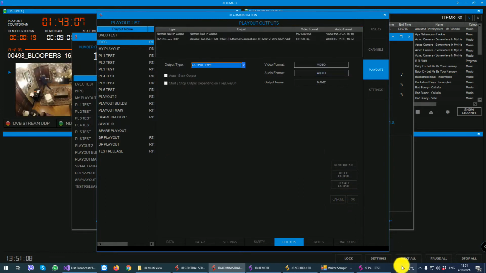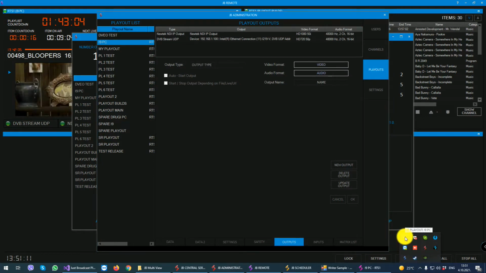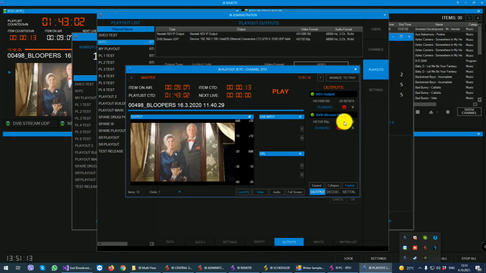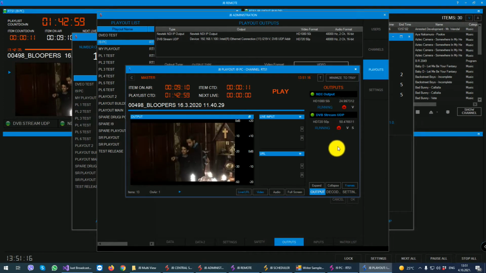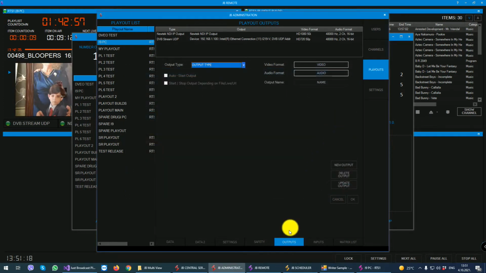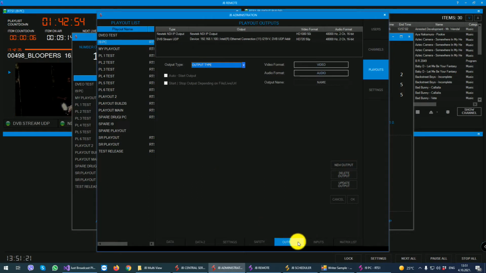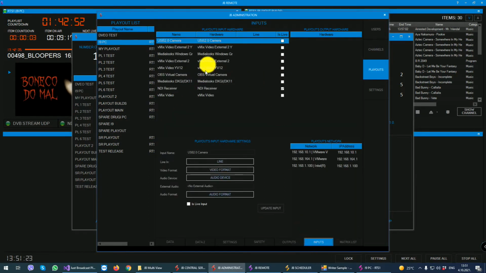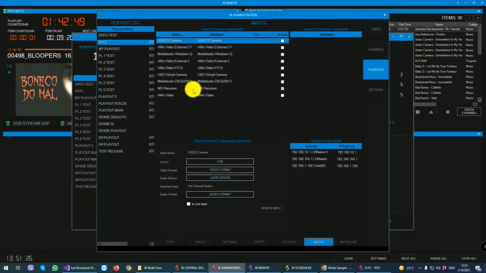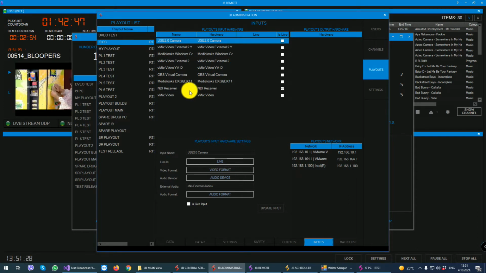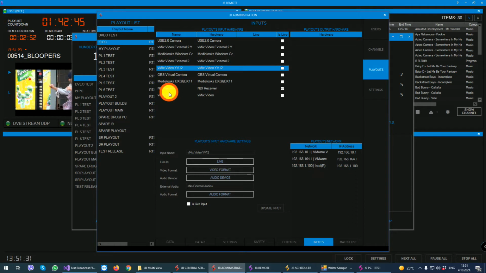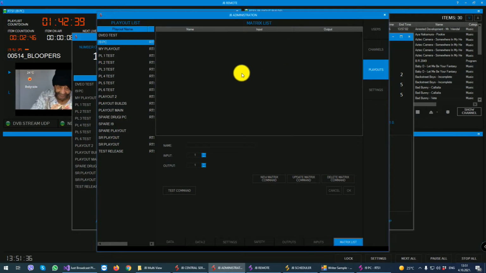And now we click OK, and if we take a look at the playout, you can see our new output is running. And now you can create multiple outputs, of course. Then inputs, you can use everything which computer sees, like Blackmagic cards, NTI, and even those vMix direct show options. And of course there is option for playout to control some external matrix, and this you can set up your matrix.